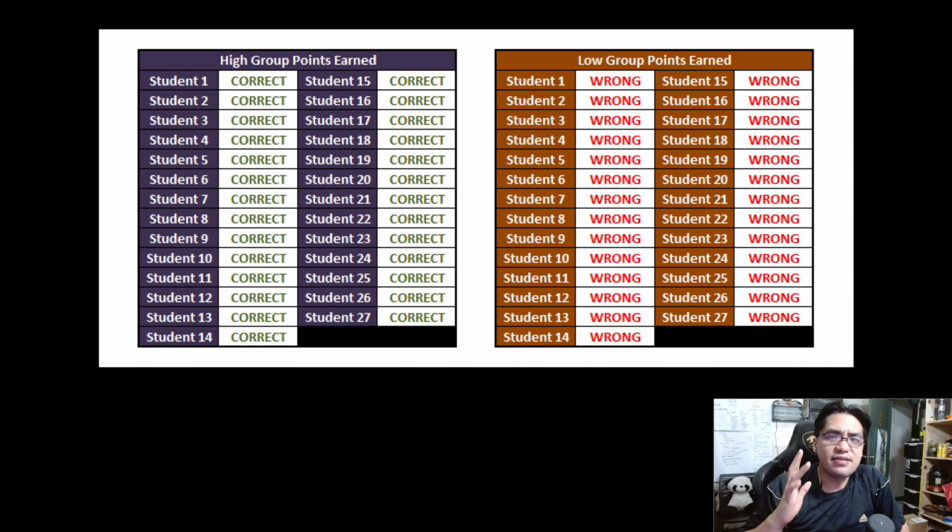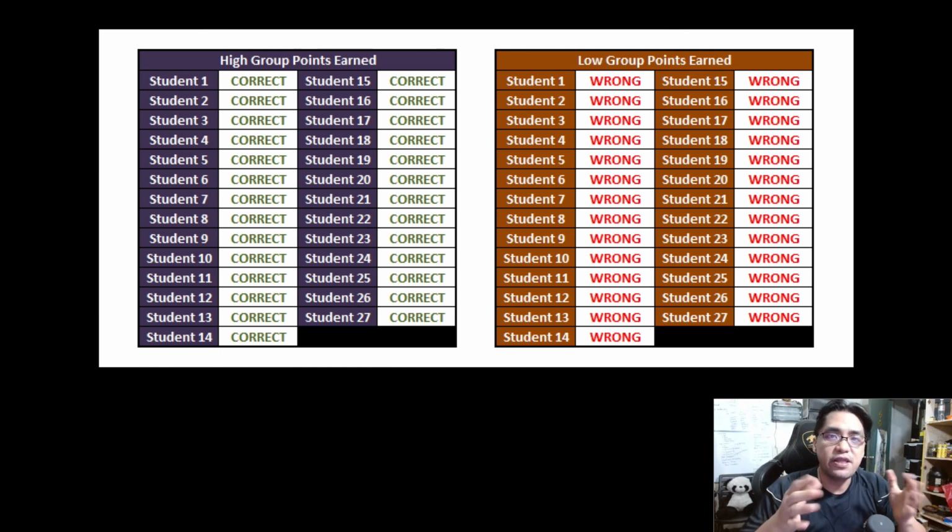Next, consider the illustration on the screen right now. Let's say that on a particular test item, all of the students in the high group got the answer right, and all of the students in the low group got it wrong. A situation like this is considered to be the most ideal. If the question is written correctly, then all of the students in the high group, meaning the students who showed up to class, did their duties, and studied their lessons, should be able to get the answer to the item. And again, if the question is written correctly, then all of the students in the low group, meaning the students who have not properly absorbed the lessons, should not be able to get the answer to the item.